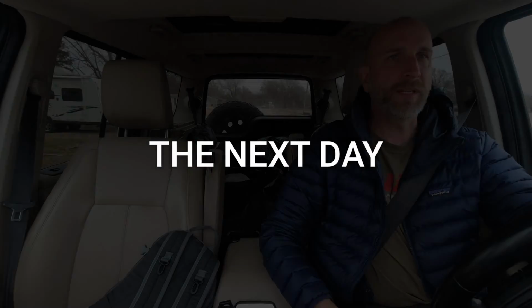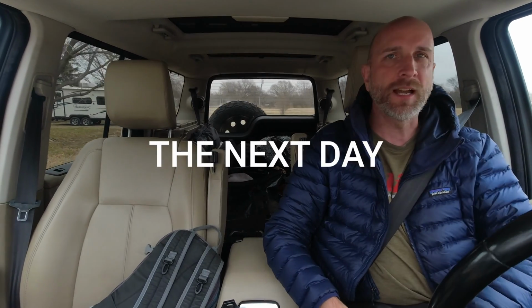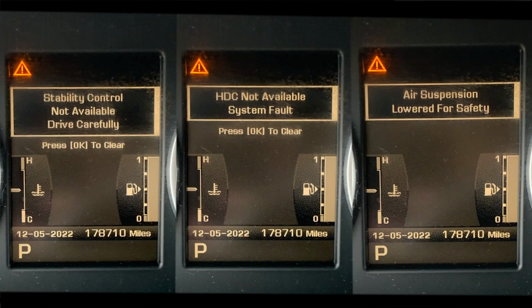I am now headed to the dealer for the alignment. This car feels wacky. The tires are so out of alignment. And also my computer does not like that the wheels aren't pointing straight, so I'm getting all kinds of error messages.